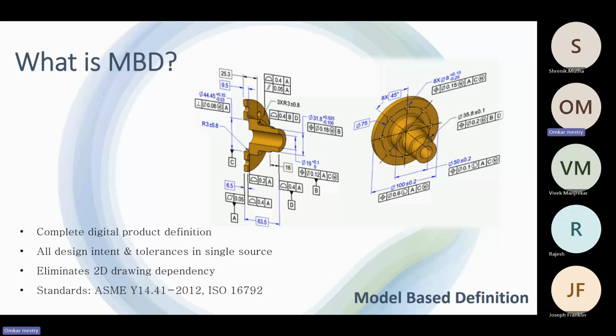For design intent, you can change or alter the drawing, what you really want to showcase or what you really want to hide or avoid at a given time. You can also highlight some of the basic features. If a surface finish feature needs to be highlighted for a specific micron or Ra value, you can provide that also, avoiding the 2D conventional drawing methodology, right? This is how the part is going to look in your MBD. It is just an example that I have showcased over here, right?